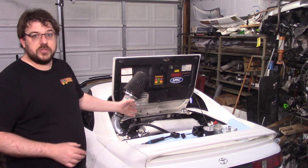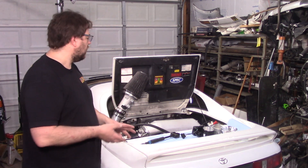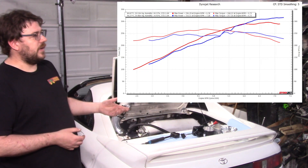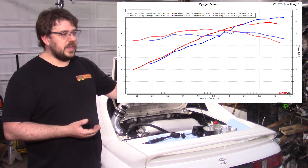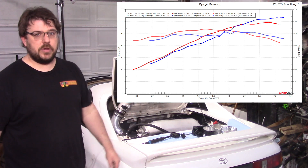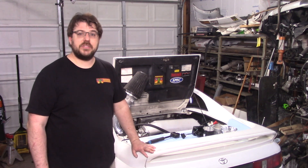But on this motor, it's really just a very nice free-flowing intake that isn't restrictive. The runner length still affects the power band a little bit, but it's still gaining 20 horsepower at the top end. It's costing a bit of power in the mid-range, but if you think about that, once you're out of first gear and trying to accelerate hard, you really don't have to be in that range. And if you're not trying to accelerate hard, there's still way more than enough torque down low. So it would be a perfectly good intermediate step, or even if you just wanted the intake, that's certainly an acceptable thing to do.